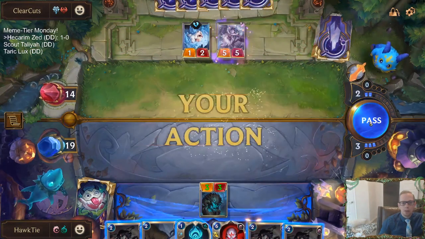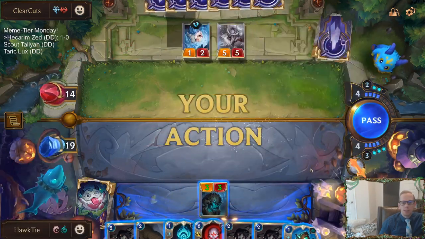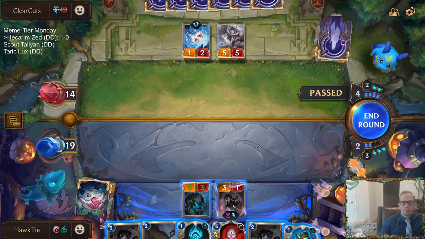So, kind of hoping they don't have any of the 8-mana Yetis. Just go ahead and pass. Whew, good. No 8-mana Yetis. Alright, let's go ahead and... I guess Shadow Flare could be pretty awesome for this matchup.